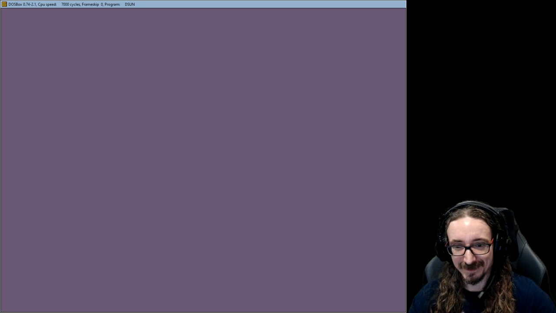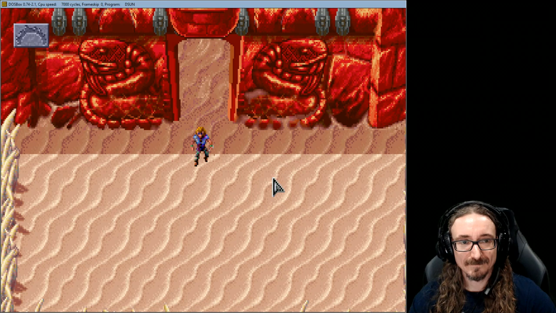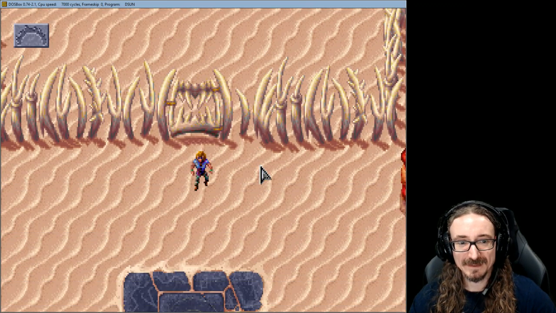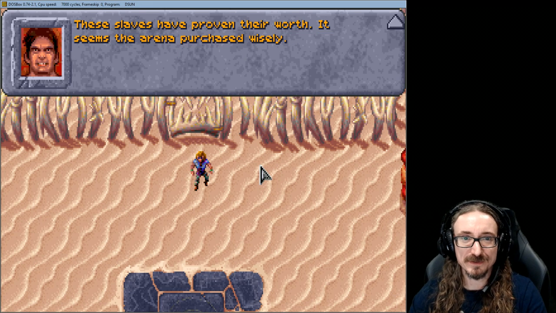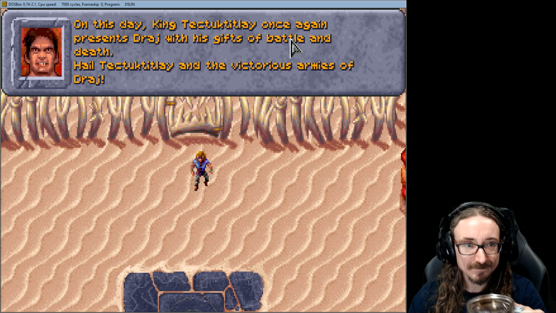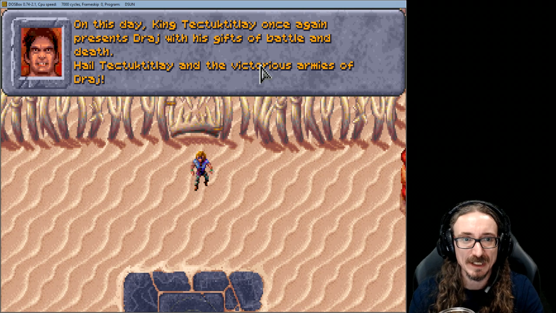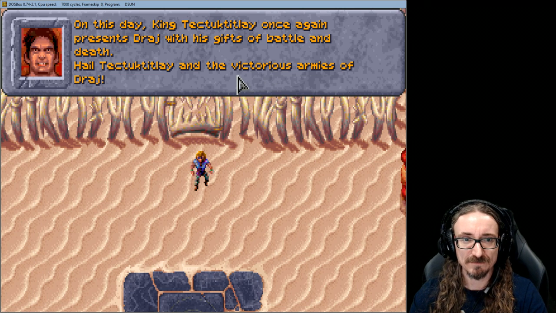Here's my dude. Get out there and fight! These slaves have proven their worth. It seems the arena purchased wisely. On this day, King Tuk-Tuk-Title once again presents Draj with his gifts of battle and death. Hail Tuk-Tuk-Title and the victorious armies of Draj.